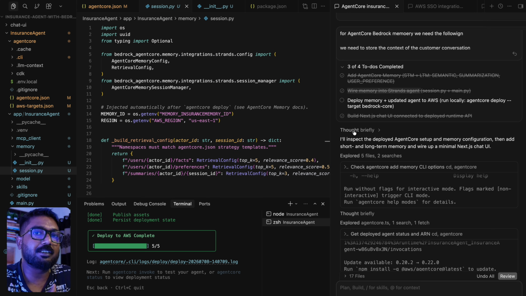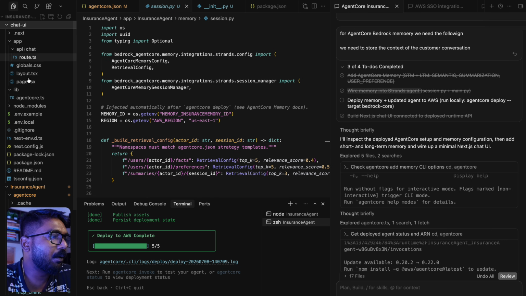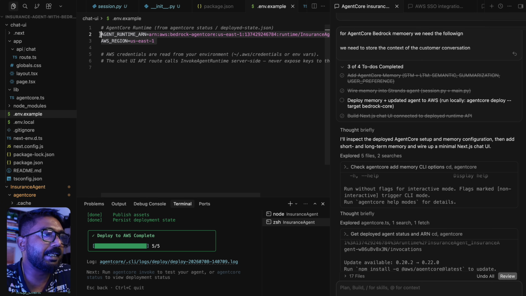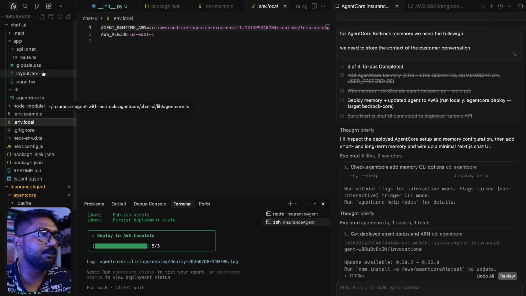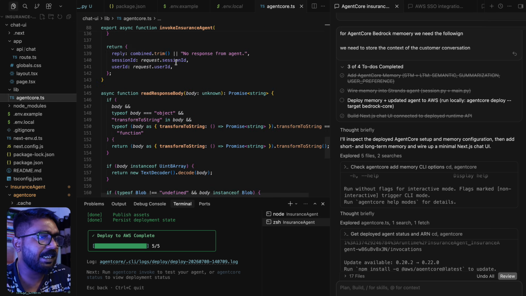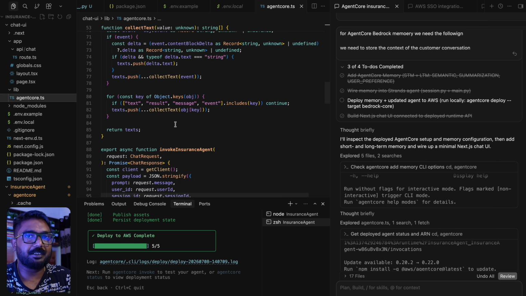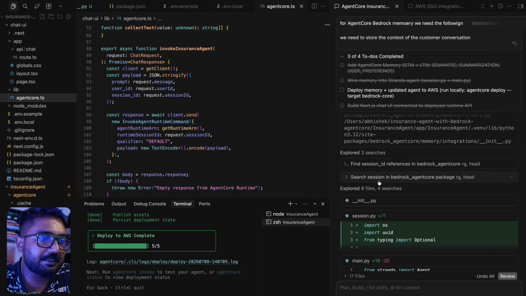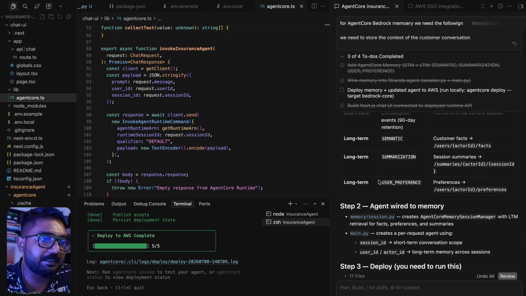the memory to the AWS cloud the same way we deployed the runtime. It also did a very basic UI so that we can see how our backend is working. It made a chat UI in a different folder, a Next.js application, and it has all those details. It had the ARN of the runtime so that it can connect the Bedrock runtime to the app, right? And this is the agent code TS that it has generated, where it's trying to connect with the AWS services that we have already built. Now this has completed, and let's check how the UI looks and whether it is properly connected or not.